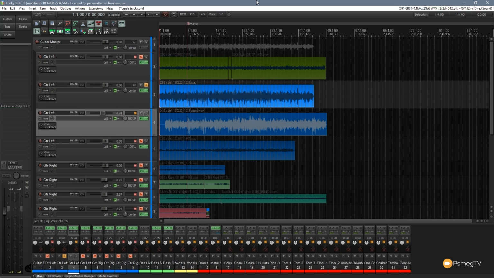So I'm going to take you step by step through how you set these things up, how you assign the parameters, how you record those parameters, and how you can keep them separate and build up some really cool effects. So let's take a look at how all that's done right now.